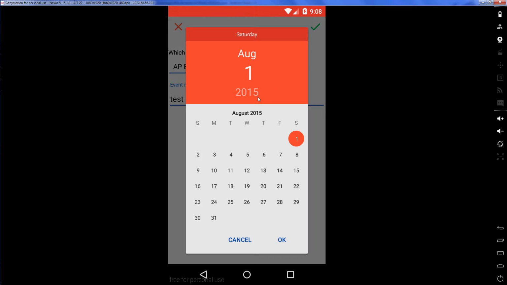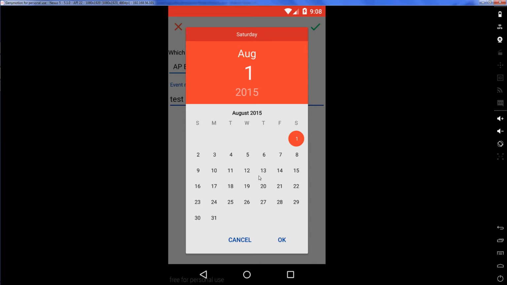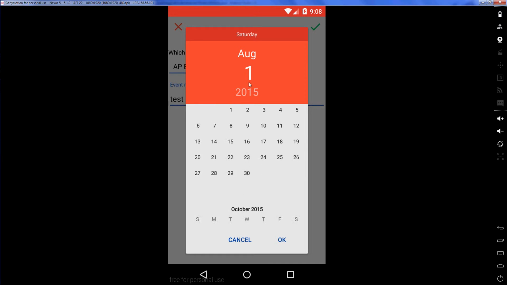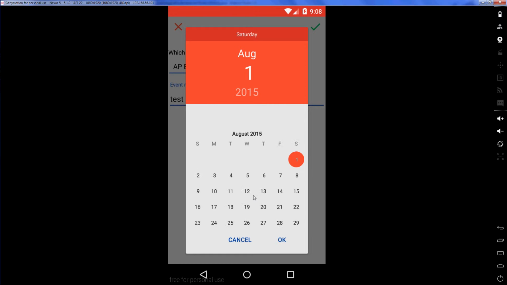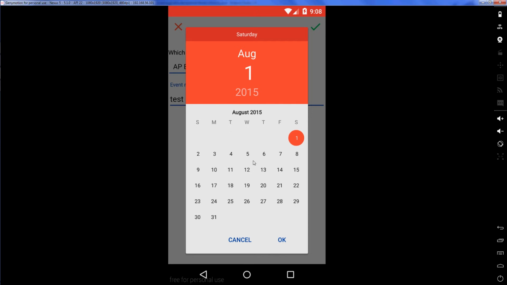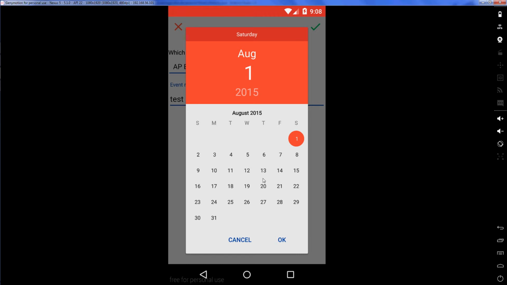And I'm going to set the date, and this is probably one of my favorite new parts, is I actually implemented a calendar in here, which is awesome. You can now decide, because before it was a drop down menu and it looked really terrible, and it still does kind of look bad. Like, I do not like this at all, or the layout of this. I do like these, however. I'm going to have to change these and figure out a way to make this look nice. But let me just set a date.